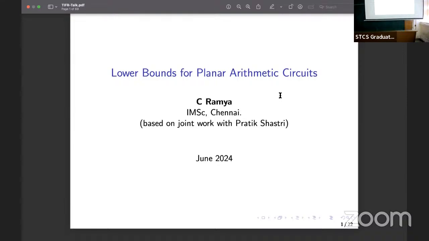We are very happy to have Ramya here. So Ramya is visiting from IMSC. She's around this week. You should find she's in the visitor's office next to my office. Ramya did her PhD at IIT Madras and moved to IMSC after a few years at CNI. She was here during most of COVID, I guess. For her postdoc, and while she was here, we worked on some things where we tried to show that proving lower bounds is hard, and we only had limited success.